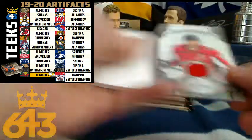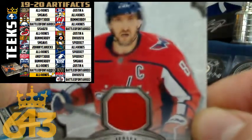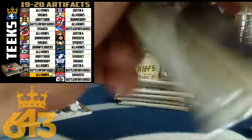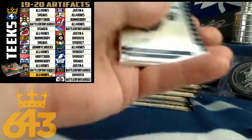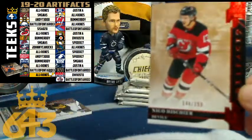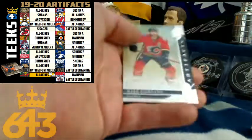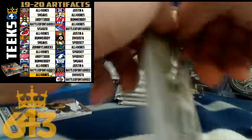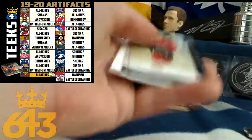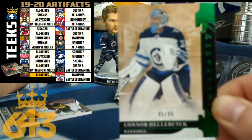First hit — nice! — for the Washington Capitals, Alex Ovechkin. Congratulations, Dave. That is a four-point card; all of the Artifacts hits are worth times four. Then we've got a Ruby — Niko Hersher, four-point card for the Devils and Bummer Boy, first overall pick. Congratulations to Jack on that one. For the Winnipeg Jets, we've got an eight-point card for Battle of Ontario — Tim, Connor Hellebuck. Congrats.